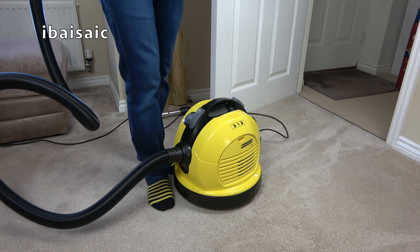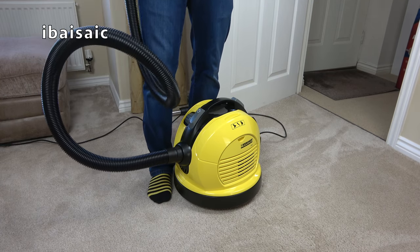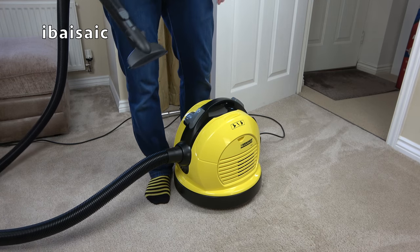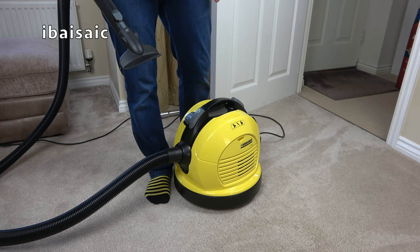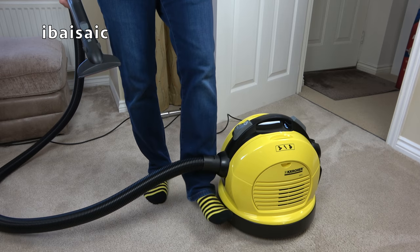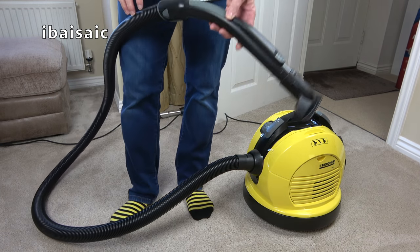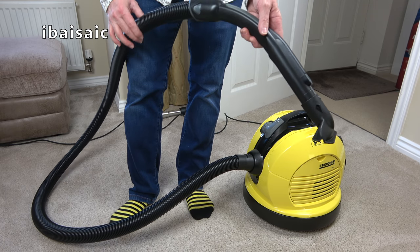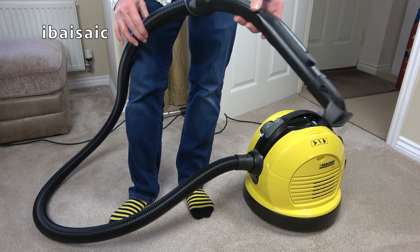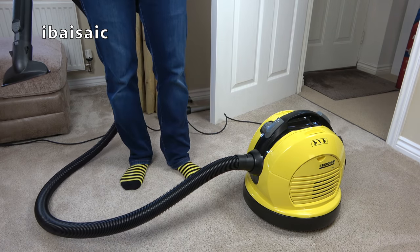So yes, this will reach up to 8 stairs on a standard flight of stairs. So for the rest, I would have to carry the machine or carefully place it at the top of the stairs and clean the remainder. But that's the same with many vacuum cleaners, especially many cylinder cleaners. You can get some upright machines with the hose attached that will stretch up, but they're quite hard to clean stairs with, because the suction makes the hose retract a lot. So, you know, it is what it is.